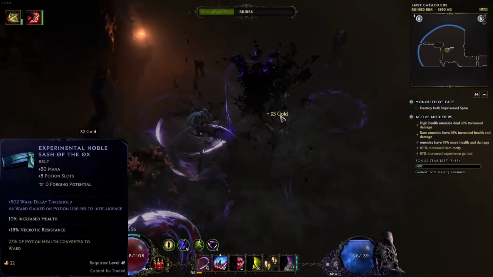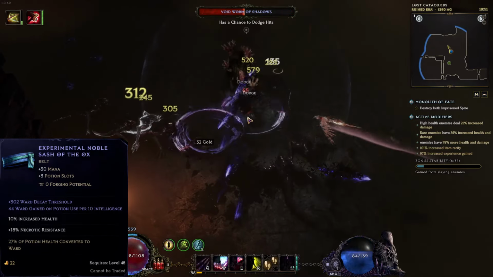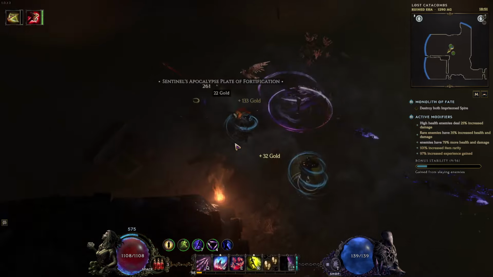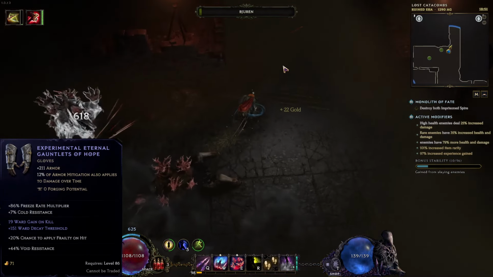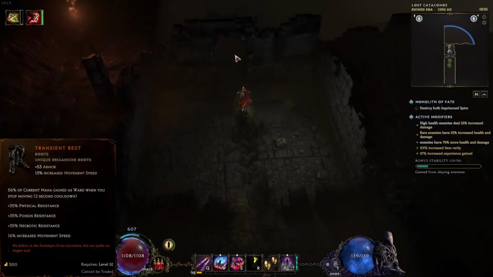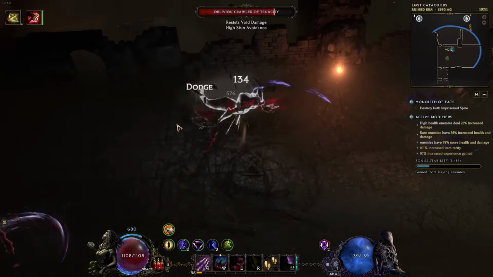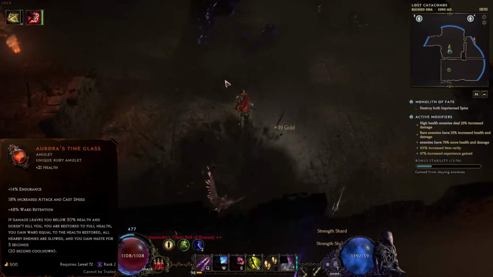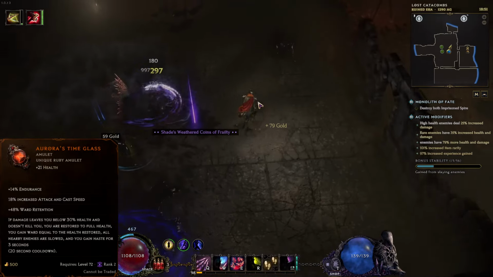In my belt that grants me 300 ward decay threshold and 44 ward gaining on potion use per 10 intelligence. My intelligence being 5, I need to improve here. In my gloves I get 19 ward gain on kill and plus 151 ward decay threshold. And in my boots, 56% of current mana gained as ward when I stop moving, having a 2 seconds cooldown, and also in my amulet where I get plus 48 ward retention. Talking about ward retention, mine is currently 68%.